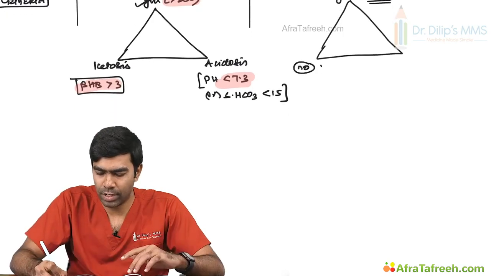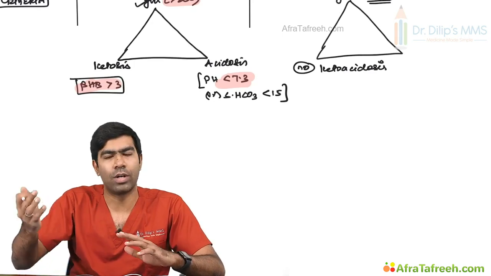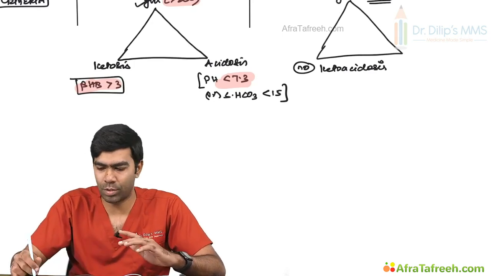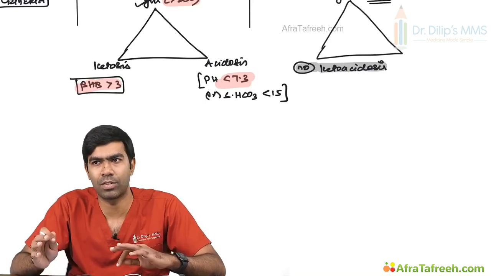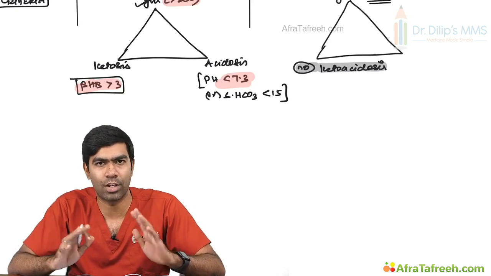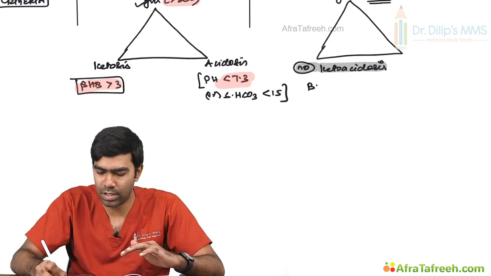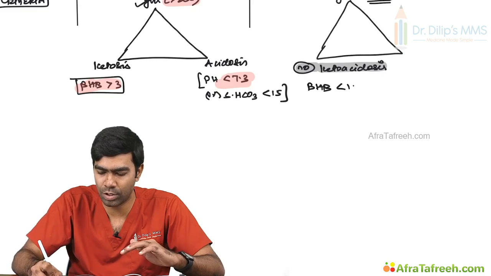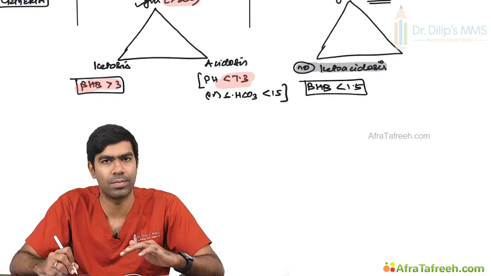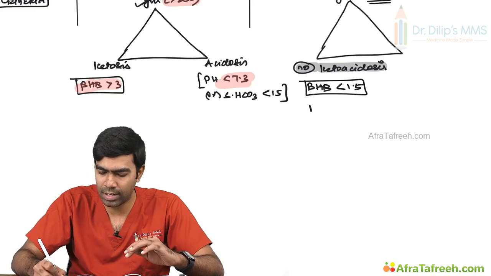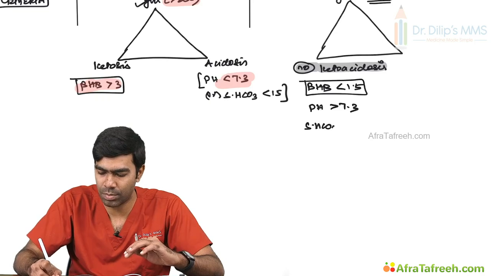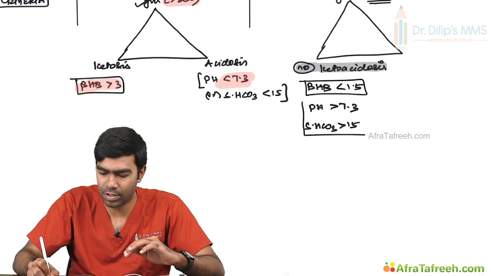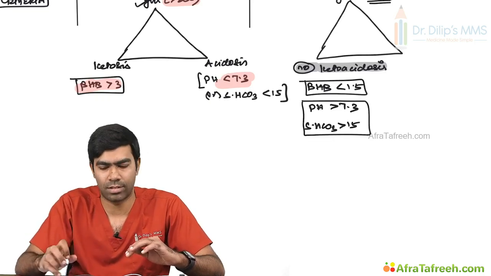And there should be no ketoacidosis. We know that because if there is ketoacidosis, it will go towards DKA only. So by definition, HHS should not have any ketoacidosis, because there is some insulin that can stop the lipolysis and ketoacidosis from happening. So by definition, there should be no ketosis, meaning beta hydroxybutyrate should be less than 1.5, which means there is no significant ketosis, and the pH should be more than 7.3 and the patient's serum bicarbonate should be more than 15 by definition to diagnose it's an HHS.